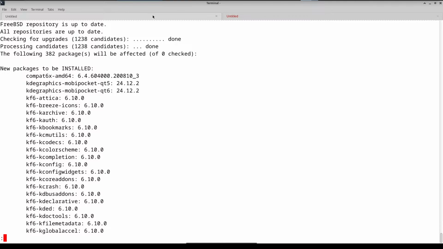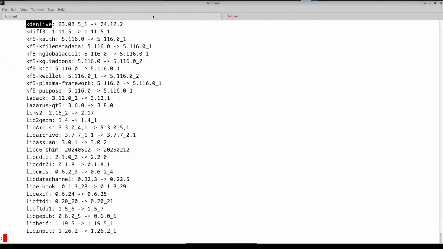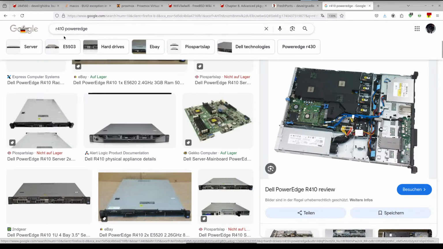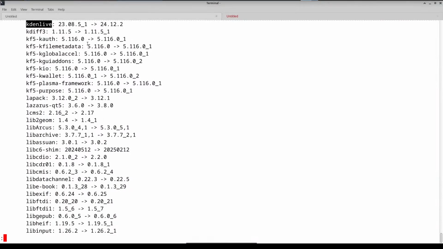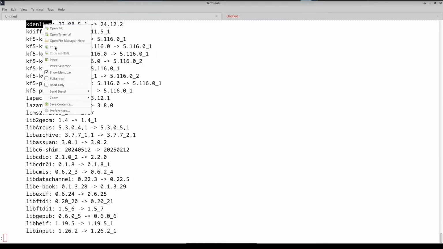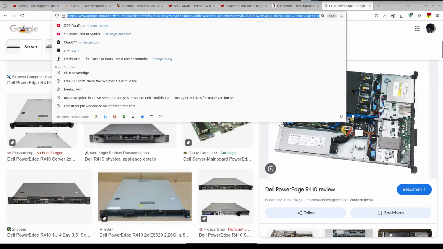Okay, let's do the following. KDEnlive. Oh, okay, this is really good and expected, version 24. I'm straying away from my original topic that I wanted to cover, but my hands are tied on this case.